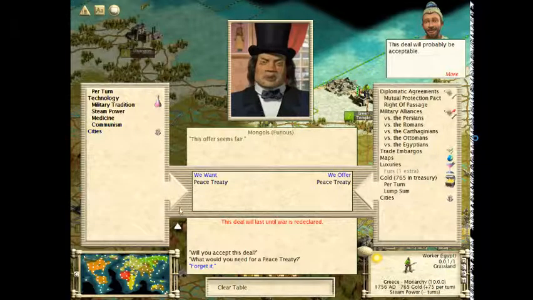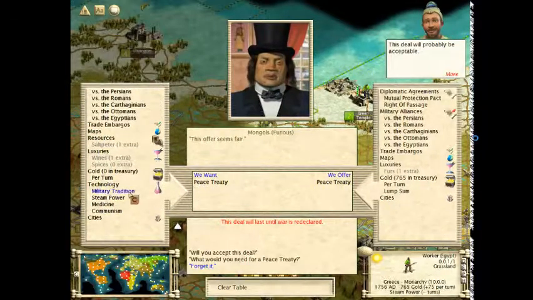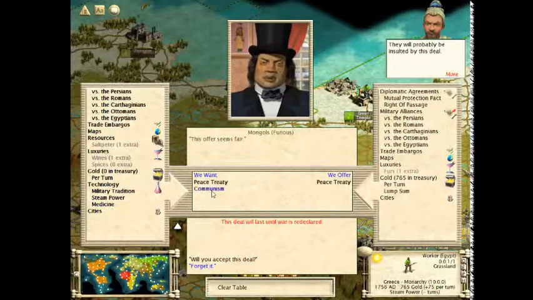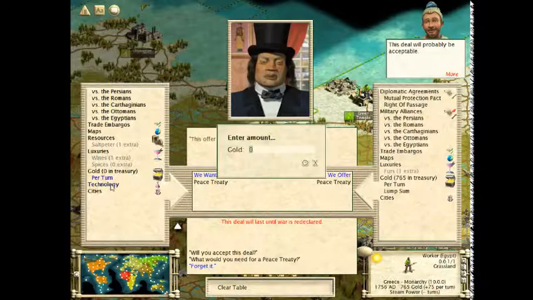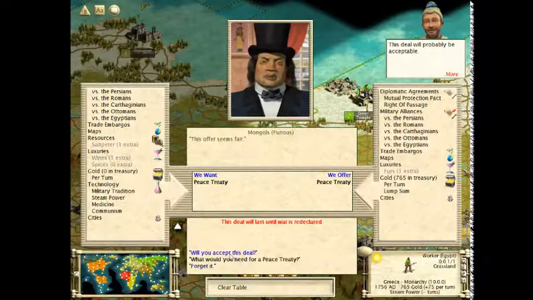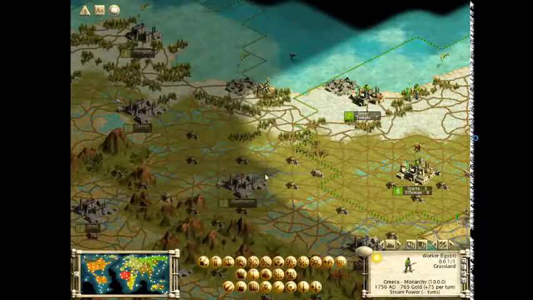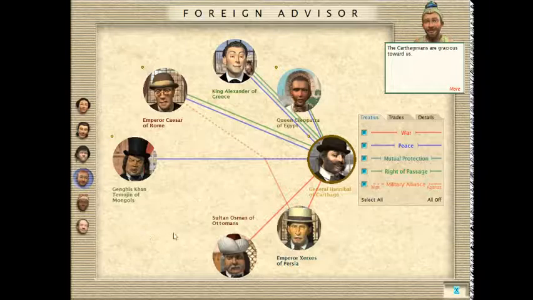What about technologies? Oh, come on. It looks like it's just another piece for piece. Any gold per turn? Nah, just a normal peace treaty. Yeah, I'll happily sign that. Babylon's gone, so there's now a massive gap here.